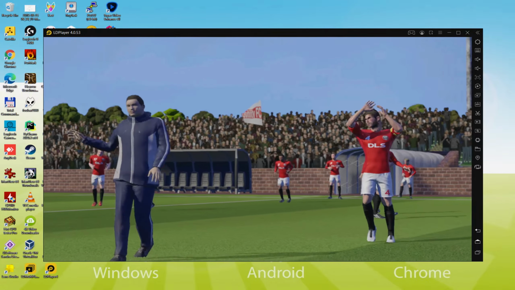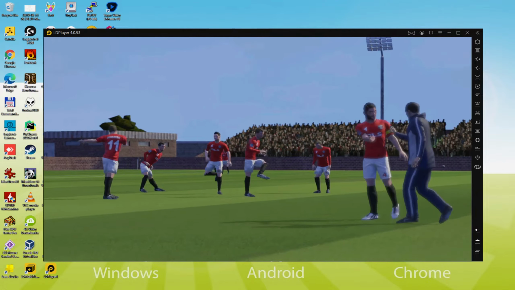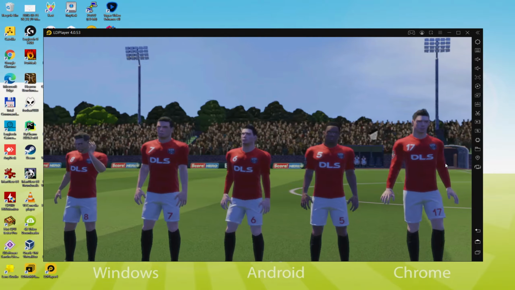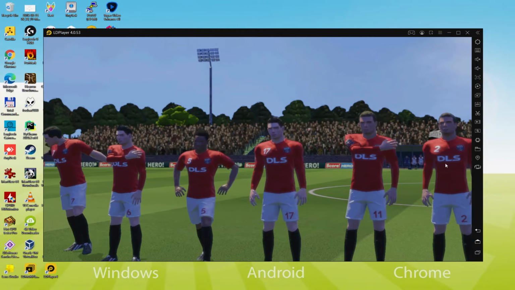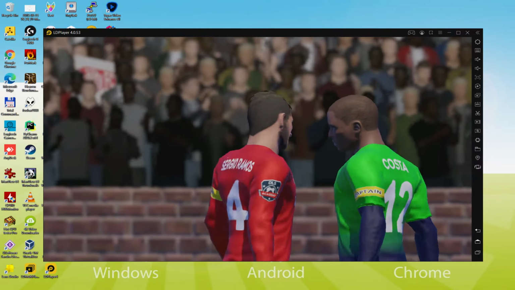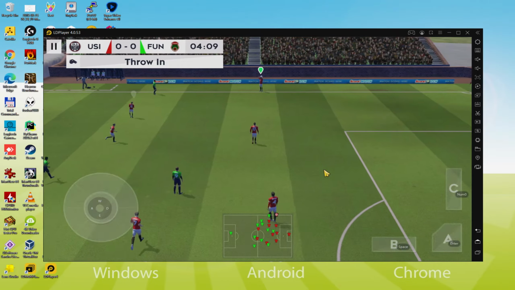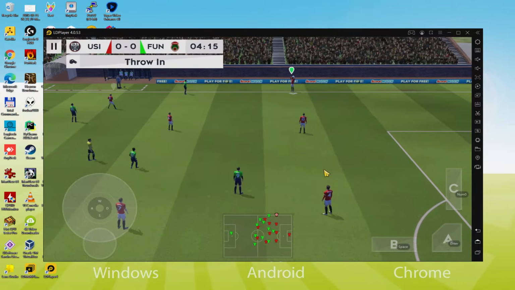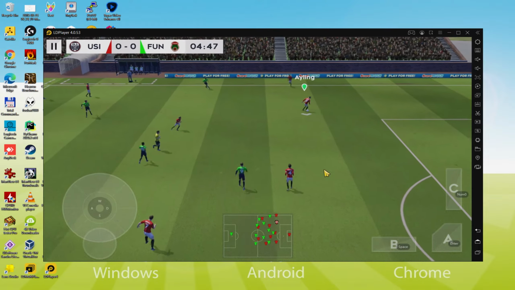Today is special. We are on the way to see how to run Dream League Soccer 2021 on your PC. As you can see now, you can watch it on your screen. We will be able to efficiently download and set up Dream League Soccer 2021 so that we can play the game on our Windows desktop or laptop, with a gamer keyboard if we want, a mouse, and a big screen. Then it's time to have fun. Let's get to it.